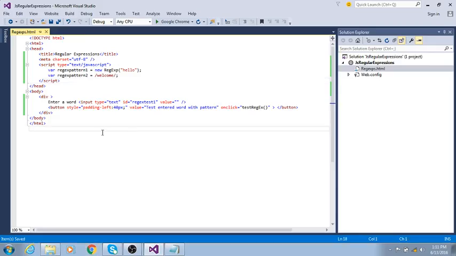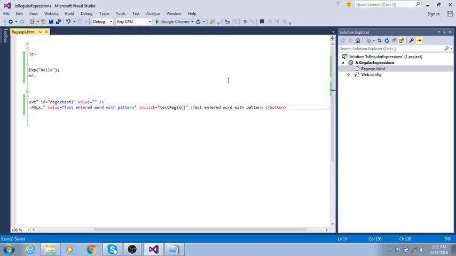I have used this div, enter a word, the value is empty there, button style padding left 40 px, value is test entered word with pattern, onclick equal to test regex. I have closed like this. Anyhow, let me put some text here. Once again, let me see this in the browser. So, it is going to show this way for us.